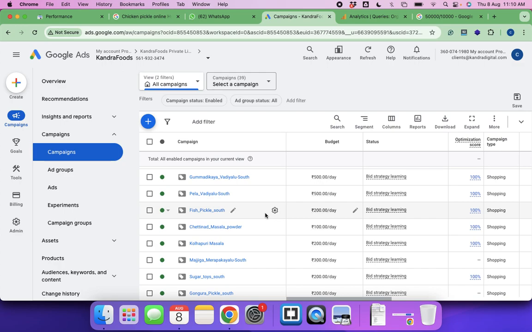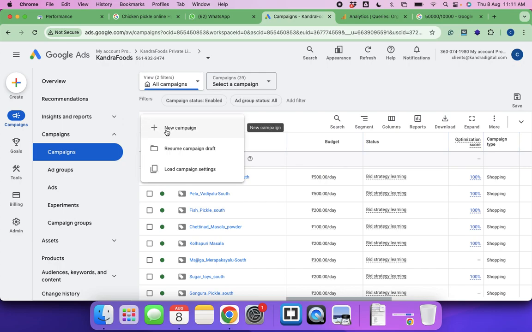See, search obviously will give you good returns. If search is highly competitive, you go with the video campaign and show ads only to people who are already searching like that, which might work out very well based on the messaging, based on the information you communicate or put on the video, right? If your product is such that people need education, you have to rely on display marketing and video marketing again, right?